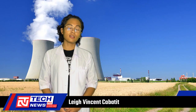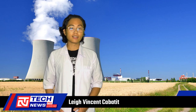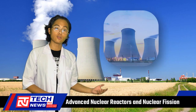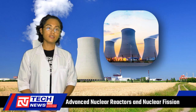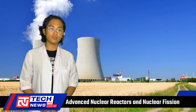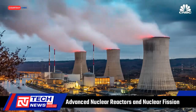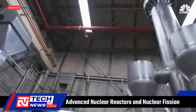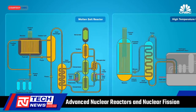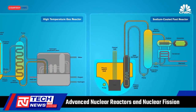In the quest for sustainable and reliable energy sources, humanity has embarked on a journey of innovation and progress. Among the myriad advancements, one stands out as a beacon of hope for a cleaner and brighter future: advanced nuclear reactors. These marvels of engineering represent a transformative evolution in nuclear energy technology, offering a multitude of benefits without compromising safety or environmental concerns. One key innovation lies in the coolant used within these reactors. Unlike their predecessors, which relied on water, advanced reactors utilize liquid metal, such as sodium. This allows for higher temperatures and lower pressures, significantly enhancing efficiency and safety.